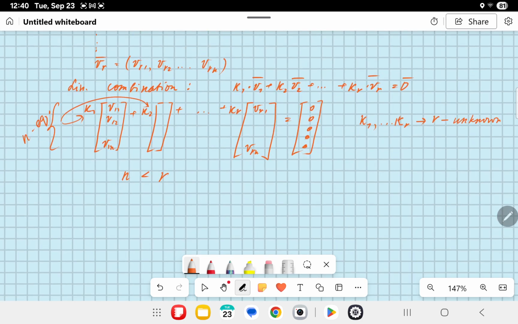So let's say we have two equations and three variables. What are we going to necessarily have? The number of equations is less than the number of unknowns. So that means that we are going to have infinitely many solutions, right? When we have the number of equations less than the number of variables, we are always going to have a solution.